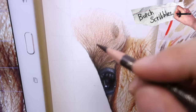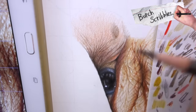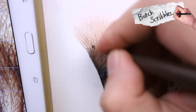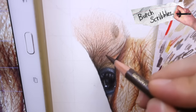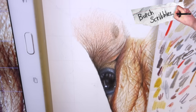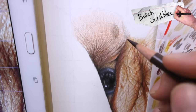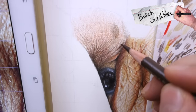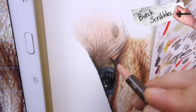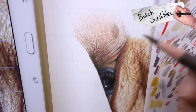I mean, doing this kind of thing with paint just takes so much longer, I find, because if you want to layer like this with paint, you have to wait for things to dry. Especially if you're using oil paint, it would take a very, very long time. Unless you're using oil paint like Monet, and you're just slapping it on, which is an entirely different way of doing things. But with coloured pencil, you can really go to town, and with the whole layering thing, glazing, as you would call it in oil painting.